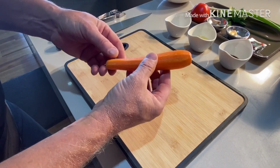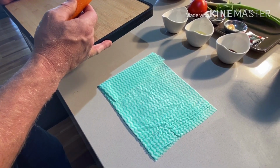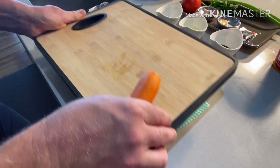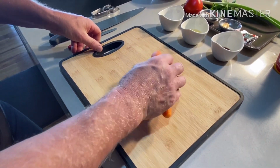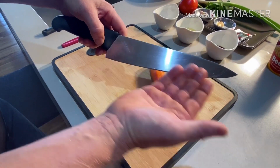Carrots peeled. Always remember when you're cutting on a board, have a non-slip mat or something similar. I've just got a chux cloth there with a little bit of water on it, just dampened to stop the board sliding around. Makes it a lot safer. Always choose the correct knife.